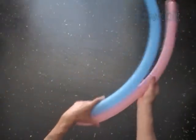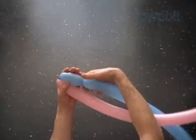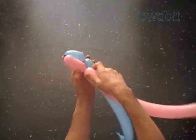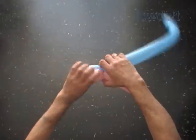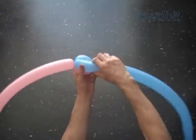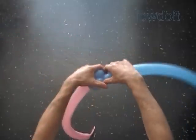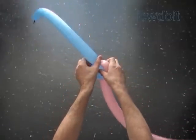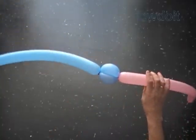Let's twist the first blue about three inch bubble. Now twist the first pink about three inch bubble. Lock the free end of the first bubbles in one lock twist. Twist the second blue about three inch bubble. Lock both ends of the chain of the first two blue bubbles in one lock twist. You have to force the second blue bubble between the first blue and the first pink bubble, as if making the bird body fold. We have made the front part of the board.